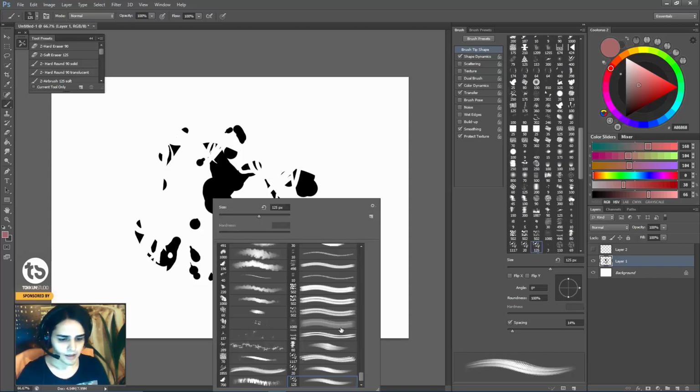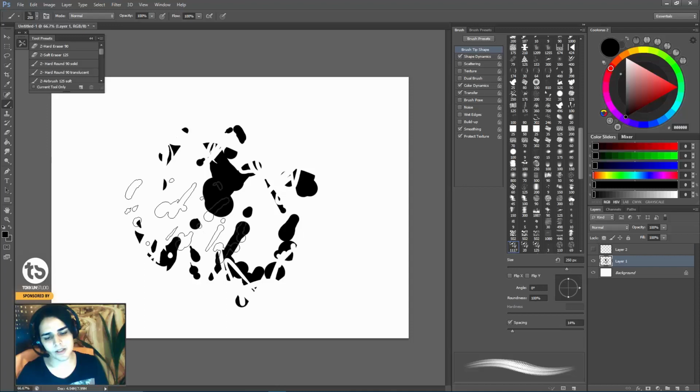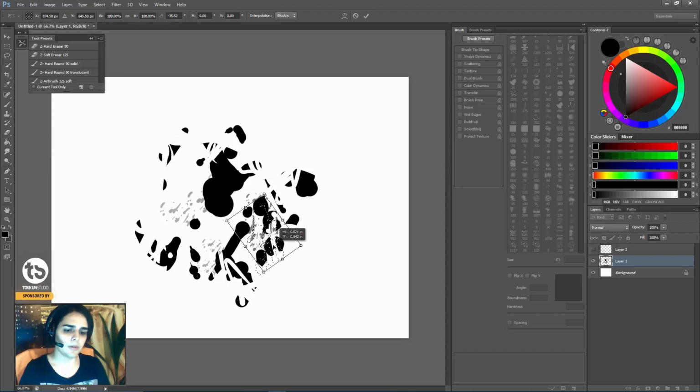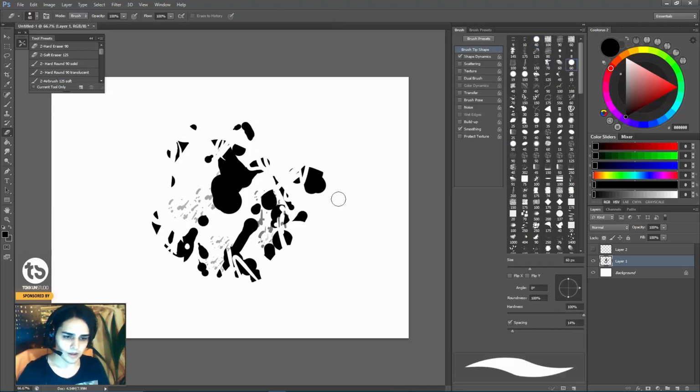We can even add a little bit of gray. So you see this gray, when I'll be painting, it's gonna paint with transparency by default. I want just a little bit here and there, even if it doesn't make too much sense. I'm gonna select again and cut it here. All right, oops. Let's do another selection. I want this closer and erase some of these random ones here.